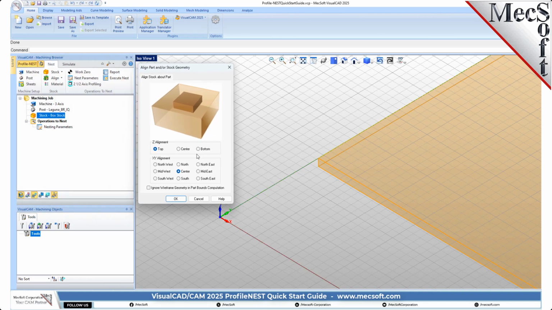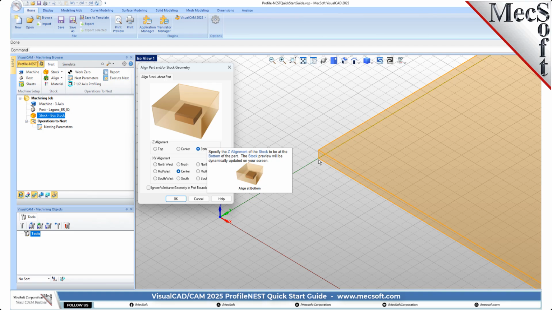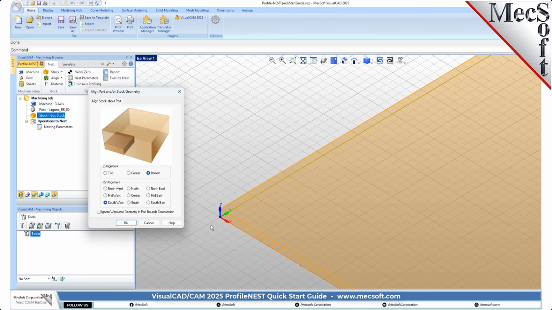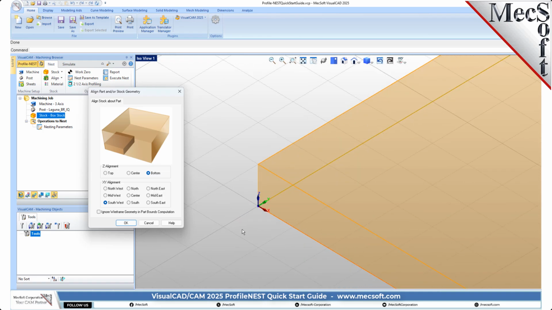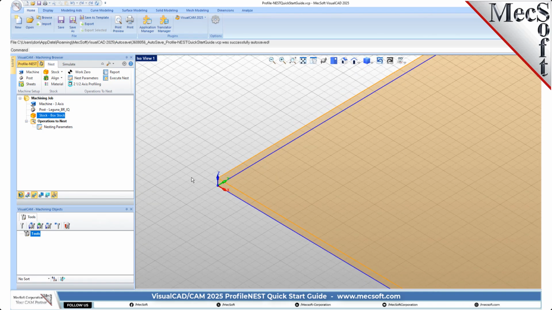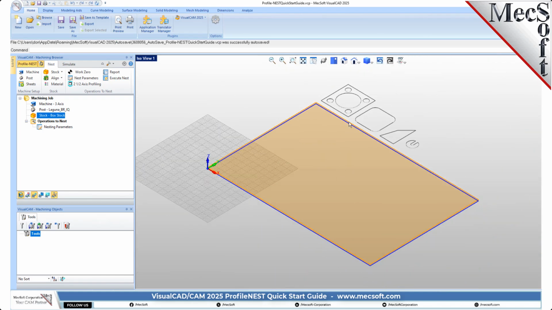So we're going to select Z alignment, and pick bottom. That moves the bottom of the sheet up to the XY plane. Then we're going to move it down to the southwest corner, so the bottom left-hand corner is at 0, 0, 0 in our world coordinate system. Our world origin and our setup origin happen to be at the same default location, and our sheet is located at that position. So we'll pick OK there and turn our stock back on. You see here that we have the sheet stock aligned with our sheet geometry at the world origin.